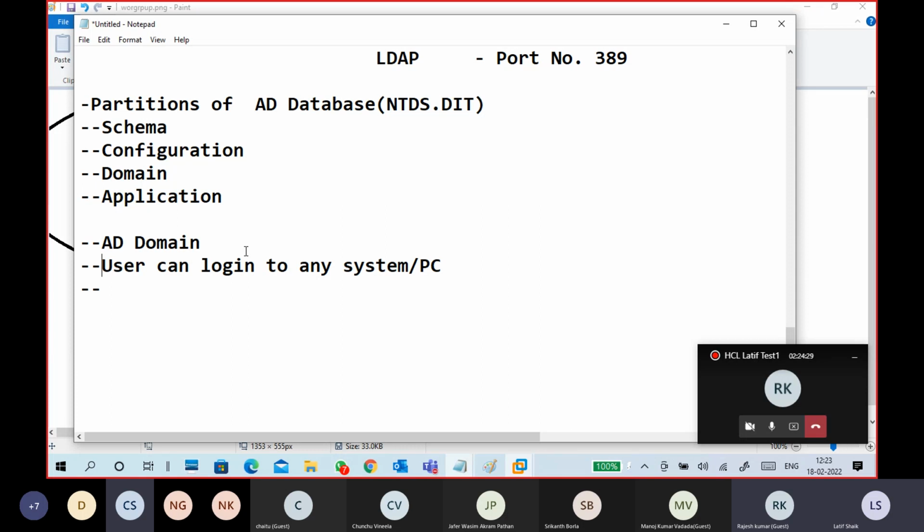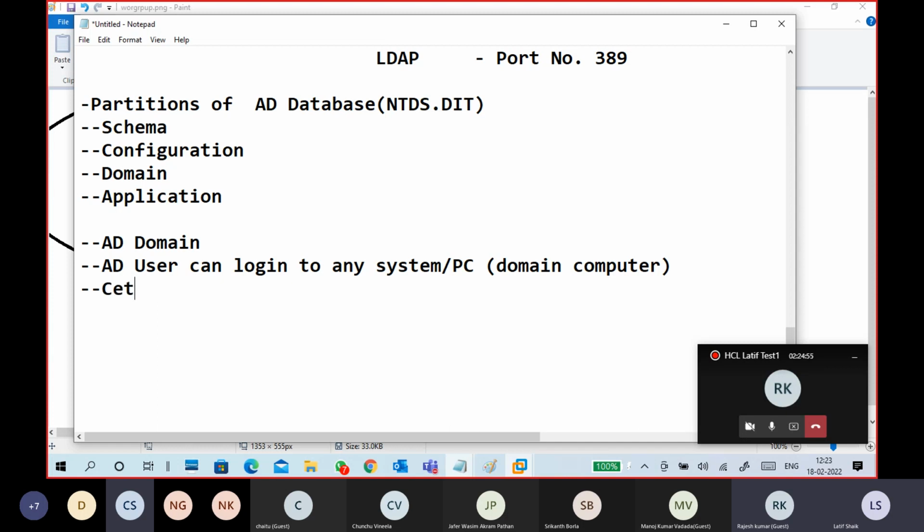Active Directory user, always Active Directory, any PC. Any PC means compulsory domain computers or AD computers. Domain users or AD users, AD computers or AD domain computers are the same. Log into any PC.